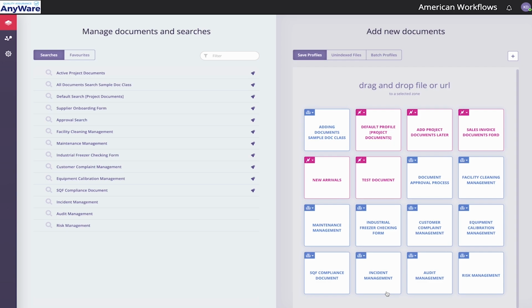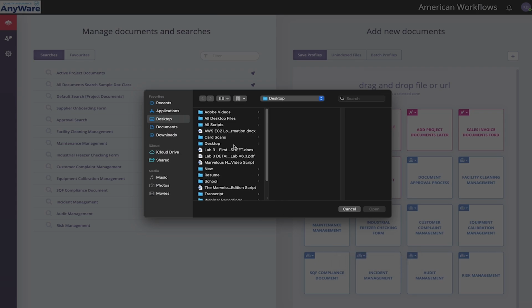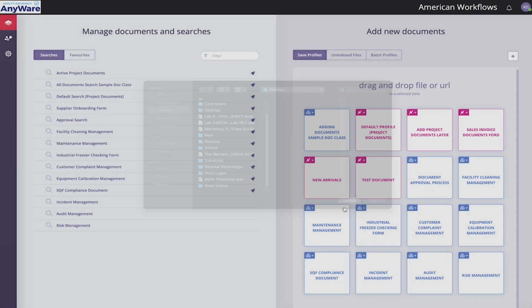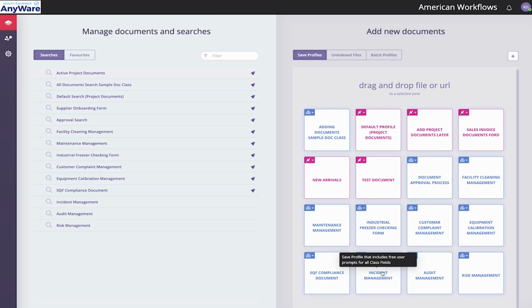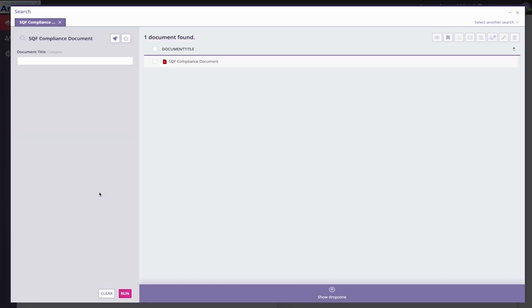In order to upload a document, we can click on, for example, incident management, if I want to upload something about incident management. I can click on it and choose which file I'm going to be posting from my laptop. Once it's done, the uploaded document will go on the left side, which is a search profile under incident management. Now let's go one up to our existing search profiles. Let's go with the ESC compliance document, for example. Once you click on it, as you can see, we uploaded one document.